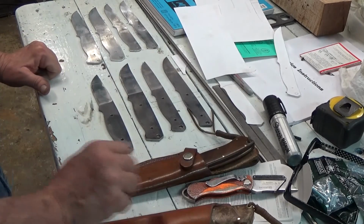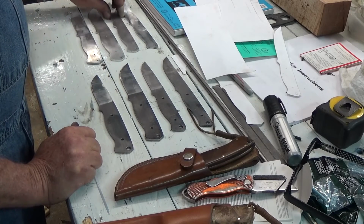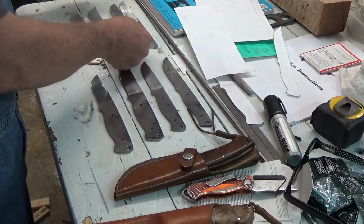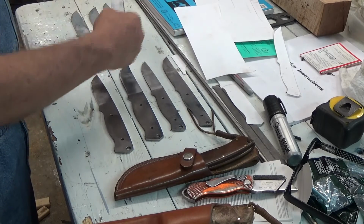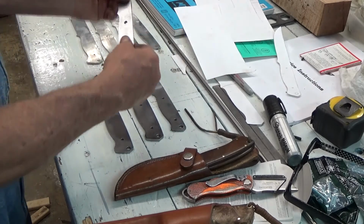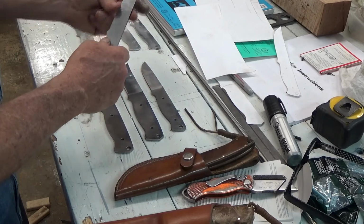Another thing that I finally did, I know I said that I was going to make a swept point version of this little slimline drop point. I went ahead and did that. This is the pattern for it, just a gentle little swept point. And this is the blade blank. I just finished profiling, got it drilled, chamfered. Now I'm ready to grind the bevels.